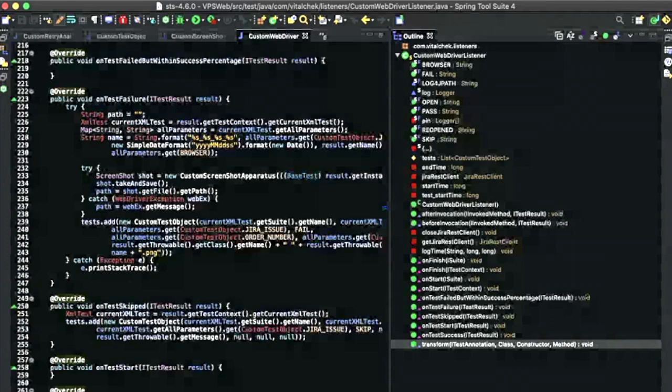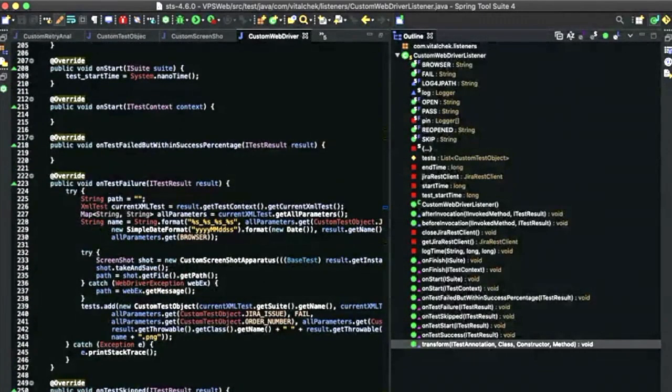And once the test suite is done, if it failed, it will kick it off and try again. When the test is successful here, I'm adding the success, the test object, to my pass array. I basically built a hash map here.